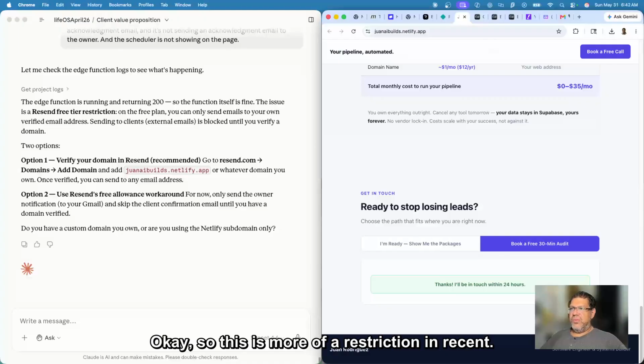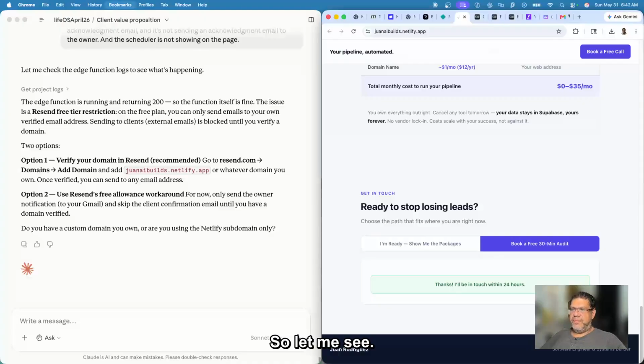Okay, so this is more of a restriction in Resend.